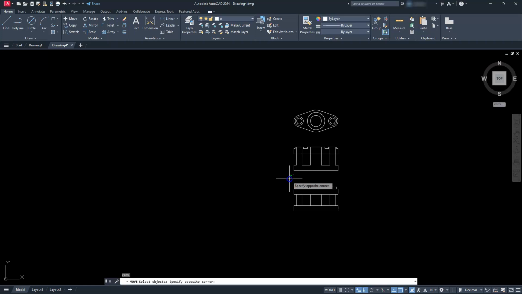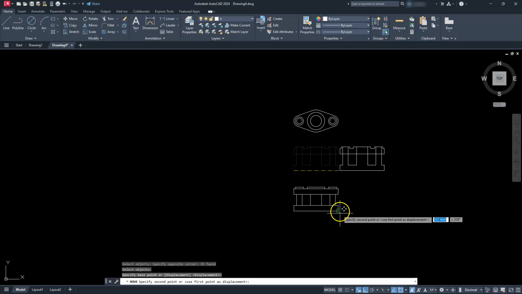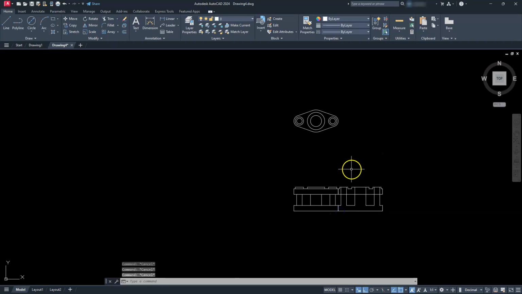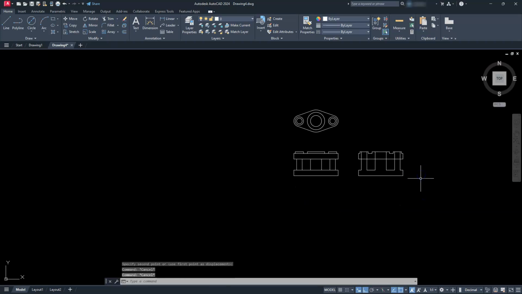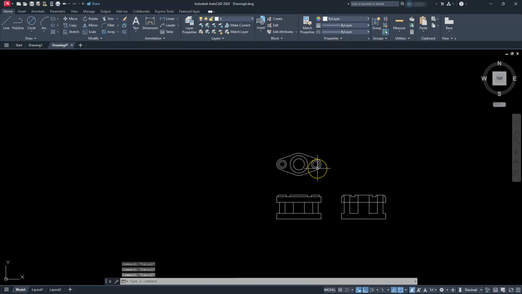Let's go ahead and move this. I'll start from this endpoint and go down to this endpoint. Let's go back to the move command. So move. And I want to reselect that without selecting these other lines. So I'll just select, type in P, and that P stands for previous. Go ahead and hit enter. Select the base point after you hit enter. Kind of drag it over a little bit. And then now I'm just going to use M enter just to move all of this again. Okay. All right, so now we have that created.